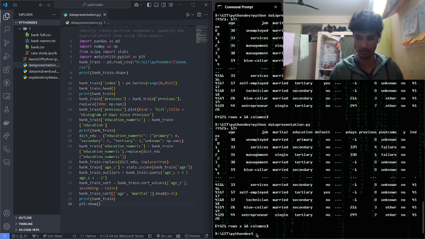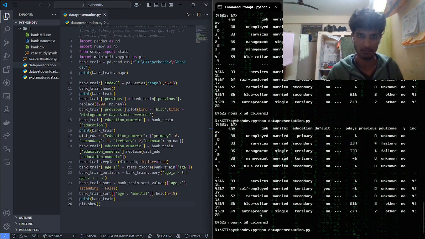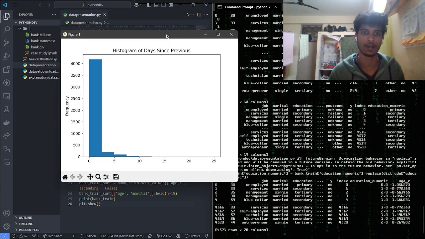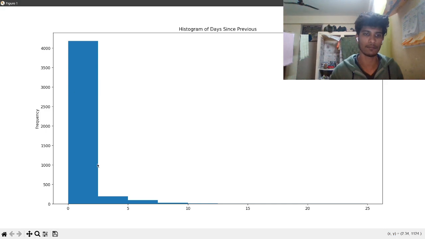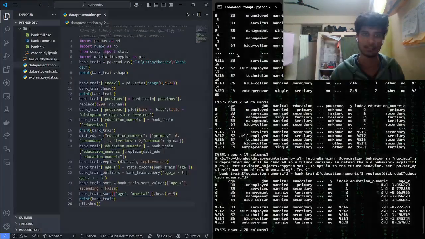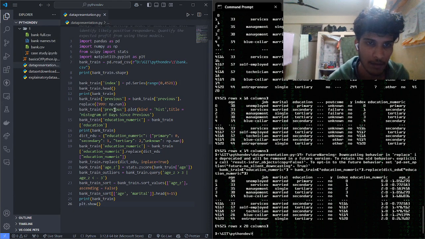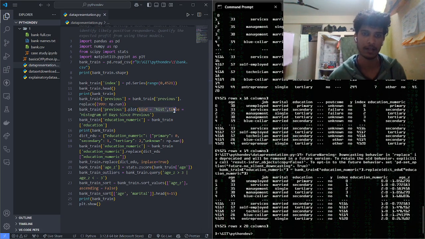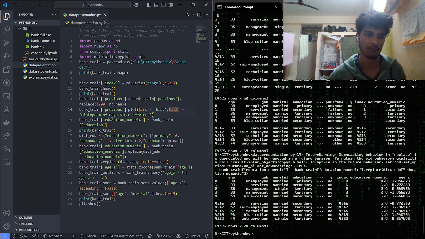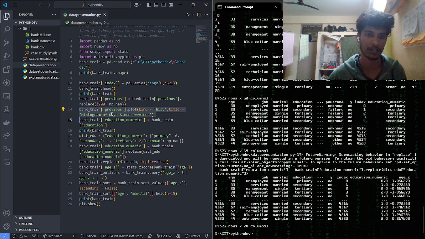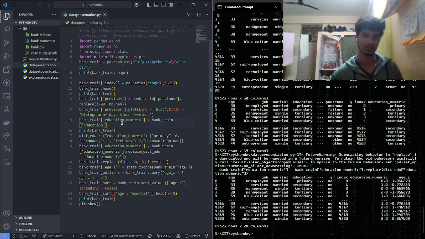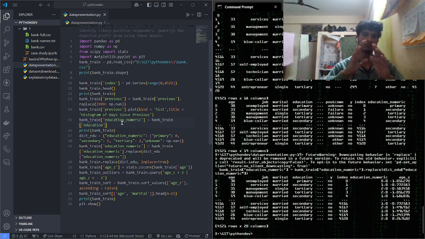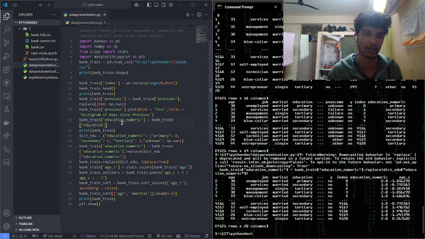Oh, my bad. So here you can see the histogram which we plotted just by giving a command of the function plot. We passed the kind as histogram, and the title of the histogram, you just saw, histogram of previous days. So it gives us a visual representation which makes the presentation of data very clear to us.